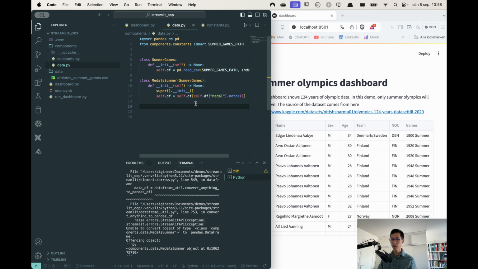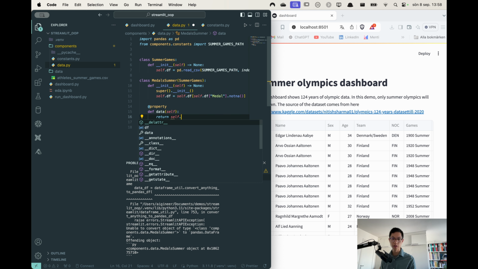So go into data. From here I don't want to type in .df in order to get the data. I want to be able to expose this. So using a getter, the property def data(self), this is what I will expose: self.df.